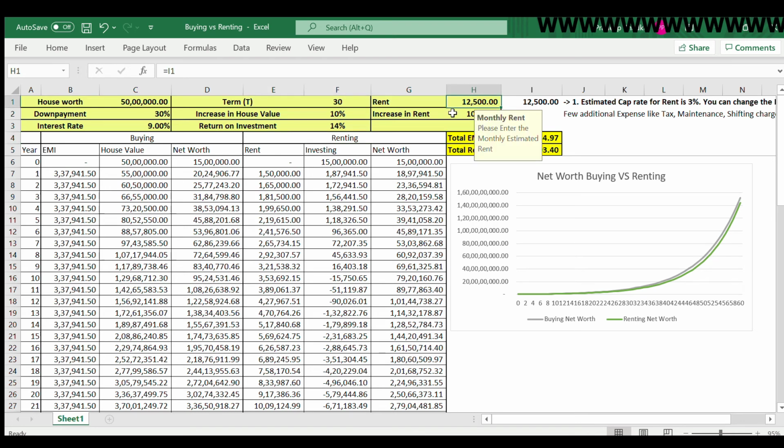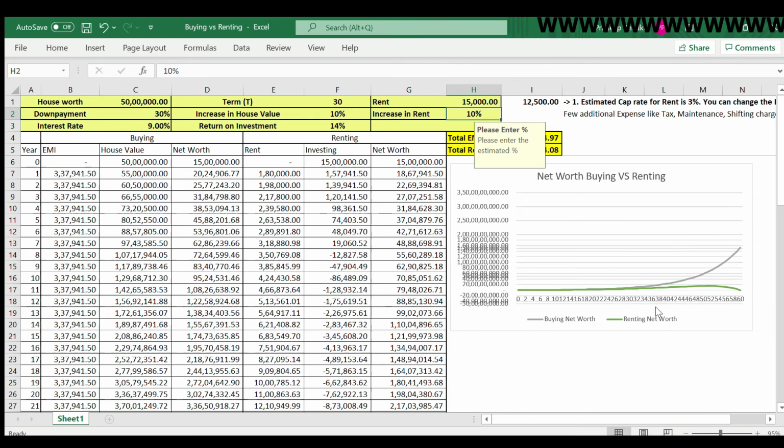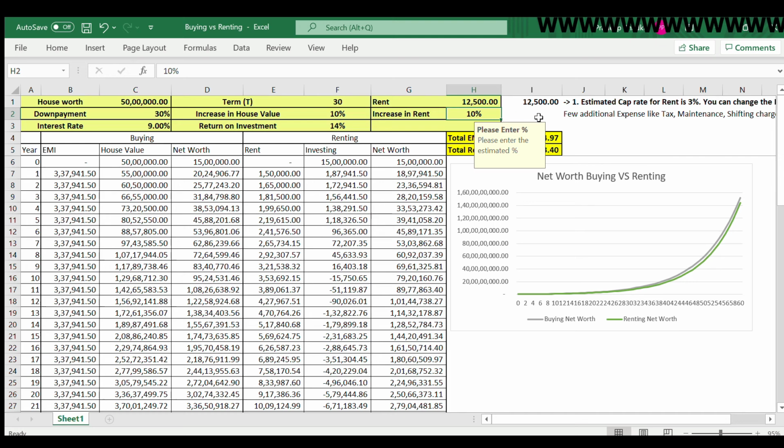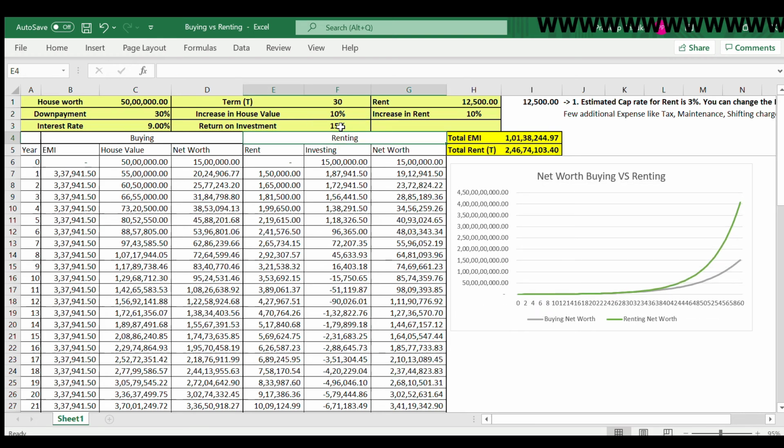Again, in case of renting, let's say you're able to get an equivalent house for 10,000 rupees, then again renting would make a lot more sense. Or let's say rent came as a complete opposite scenario and you had to end up paying 15,000 rupees for a similar house, then again it will make a lot of difference. So again over here you can consider how it is affecting, and you will have to do a little more research to see which situation is yielding you a higher and better return.